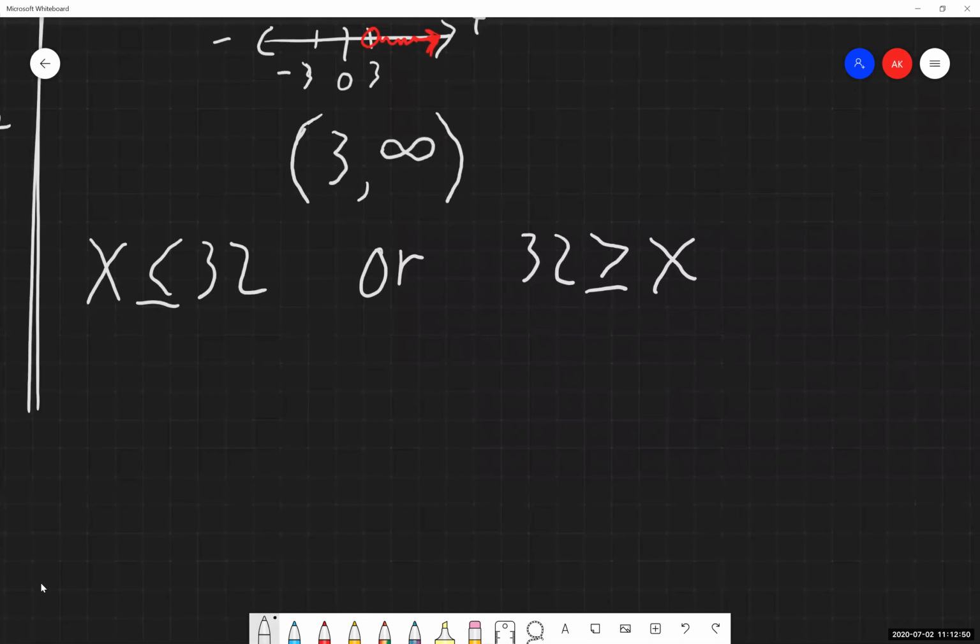So let's take a look at another example. If we have x is less than or equal to 32. So again, we'll draw a number line, just to have a visual of it. You guys do not need to do this on yours all the time if you're comfortable just translating these things otherwise.